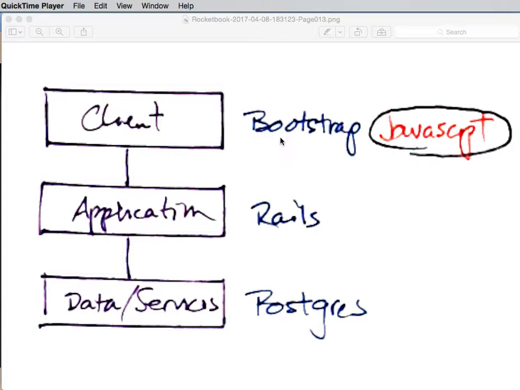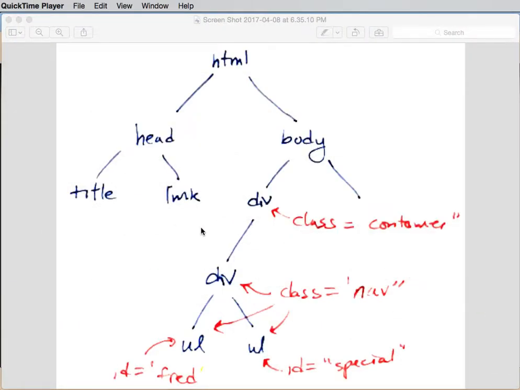As we get into this last part of the course, we'll spend more time on the client level. And I wanted to do that by first looking at JavaScript, spending a little bit of time with the console in Chrome to see how we can do things like manipulate some of the data that is generated on a page. So before we get into it, I wanted to spend a little bit of time looking at the document object model, or DOM.